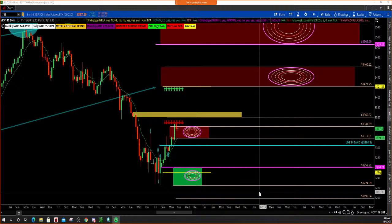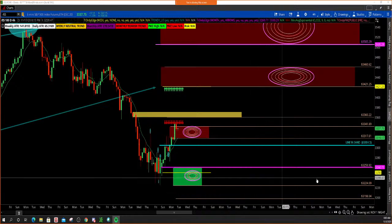ES futures, we're going to start there. Then I want to go over some ETFs, because a lot of stocks, as you'll see, even though we've pushed up a nice 40 plus points this morning when most of you probably woke up, most of those are not correlated very well. So what you're seeing on the equity side is stocks are hardly moving, unless we're talking about BABA. And hopefully you guys are not long in BABA or some of those Chinese names, and you could see there was a big pullback in those names. Anyways, let's start with the ES futures and go over the blueprint.